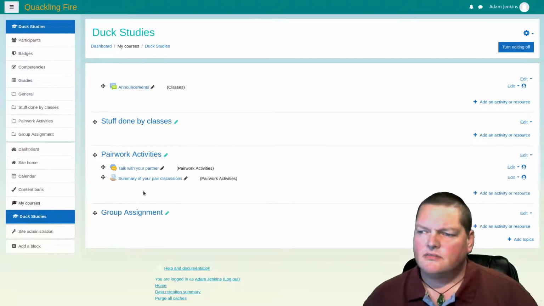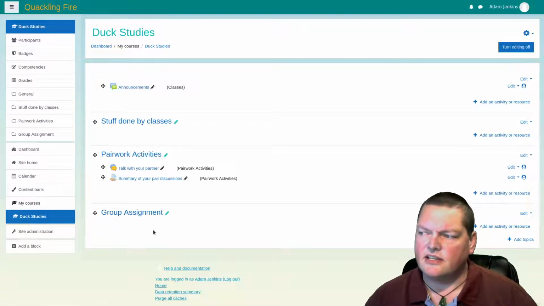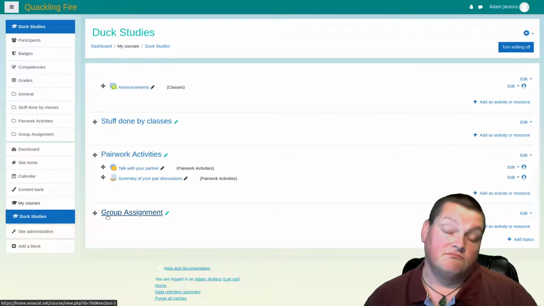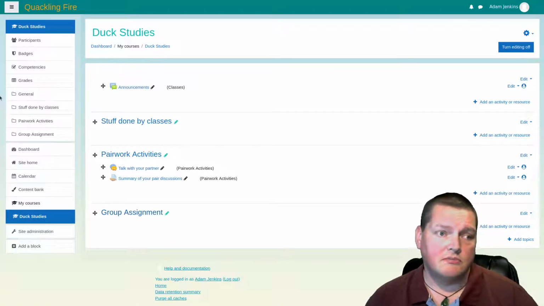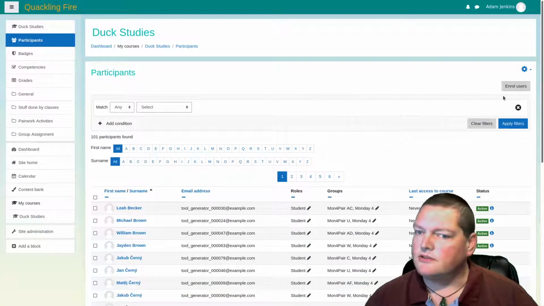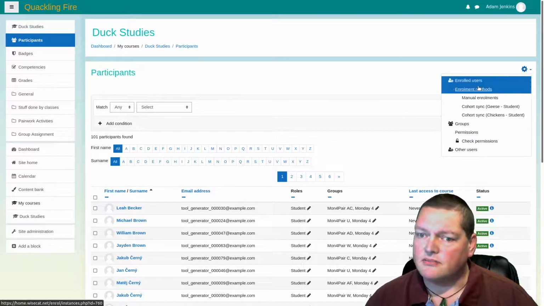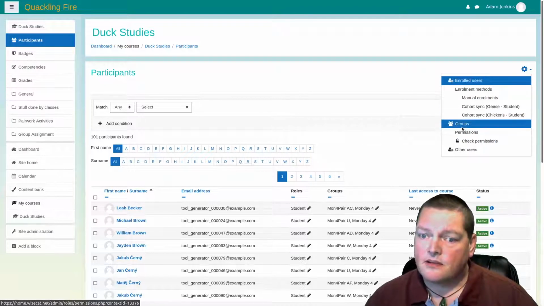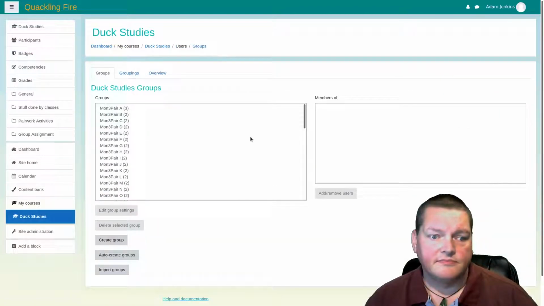But then again, we'll say, yeah, okay, that's great for pairworks. Now what if we want to have, say, a second assignment down here, but we want to have that in groups of 5? No problem. Let's go up here to our course and let's make some more groups. So behind the gear icon, go down here, we're going to auto create some groups.